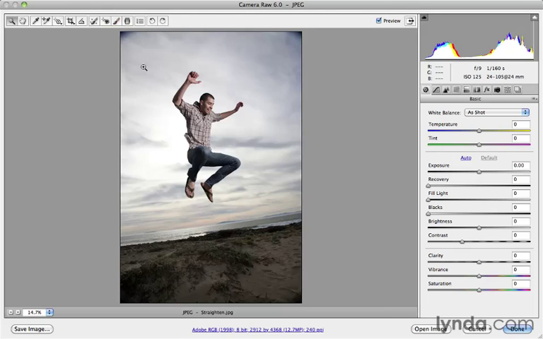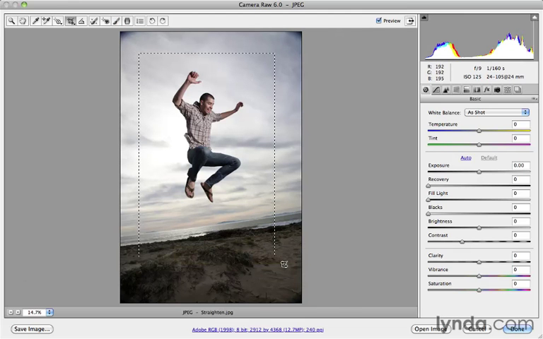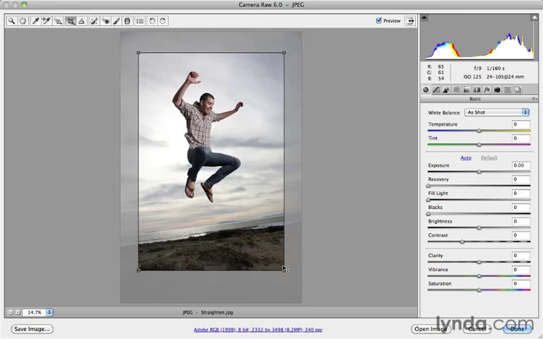And once this is in RAW, we actually have two different ways to correct this problem. One method is more of a free-form method, and the other method is more precise. So I'm going to teach you the free-form method first, and that involves using the crop tool. I'm going to press the letter C to switch to the crop tool. And I'm going to go ahead and drag out a crop box here, a vertical one, by dragging in a downward direction. Now in this particular crop, I actually want to include the sand and the horizon line as part of the composition. So that actually makes it kind of easy to do this.